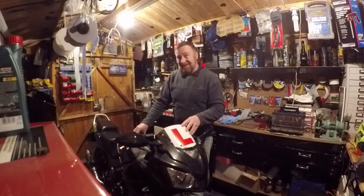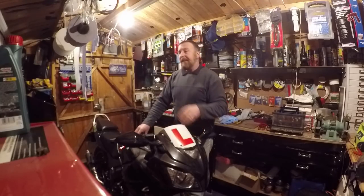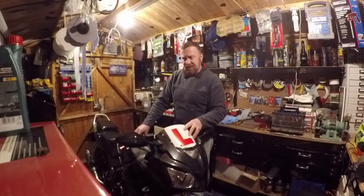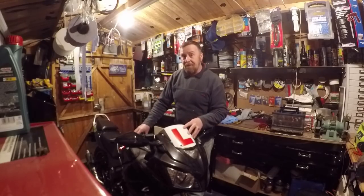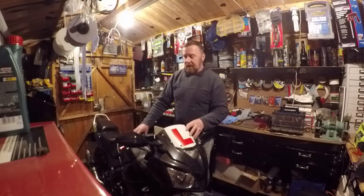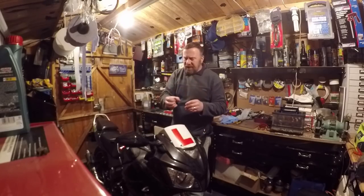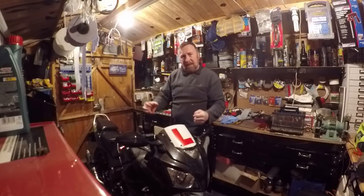So what this does now is I can get it running. She runs okay, right up and down the road. It does go well. It really, really does go well, I've got to say. It's still a 125, but that exhaust has a really nice tone to it, and it does go well. However, I come out the next morning, and it's dead, nothing. So I messed around with it three or four times and found the spark plug actually wasn't seating properly. It's really quite hard to get hold of, so I had to use a spanner and then turn it round to get it really tight.